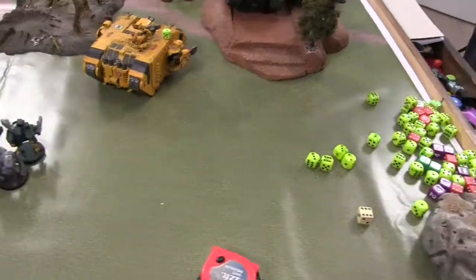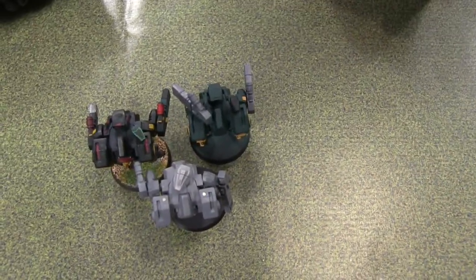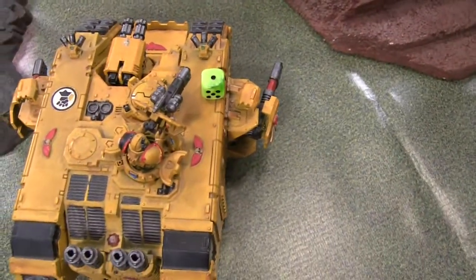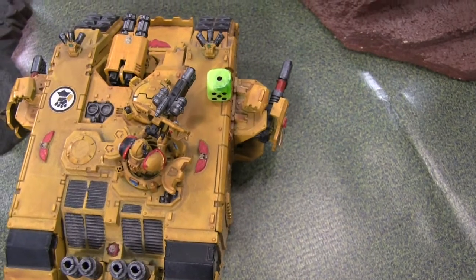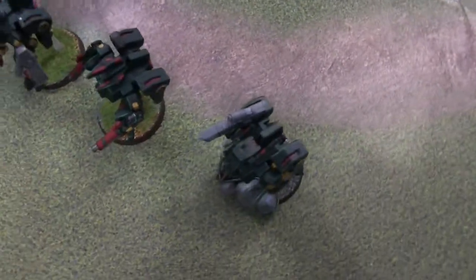Okay, so here we go. We've got these guys came in from reserve for Victor, and they are sitting there. And this Land Raider is sitting here with 1 hull point left, and he's still missing that laser. His other weapons are intact. These guys did some shooting against the units that were here. As you can see, there's been quite an effect there.